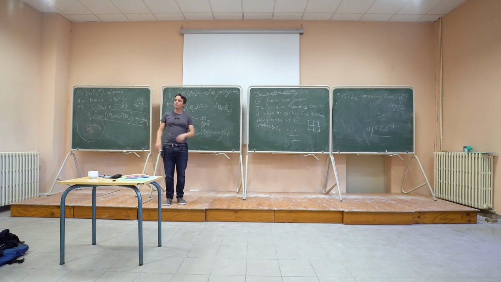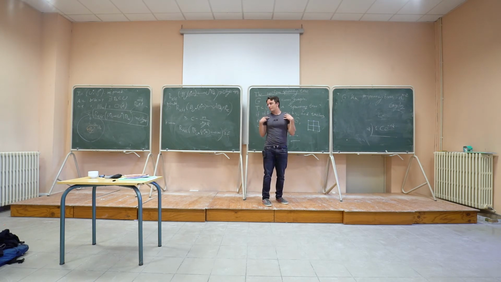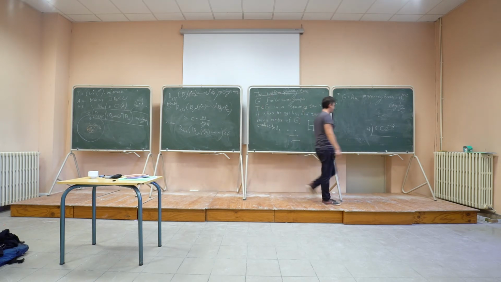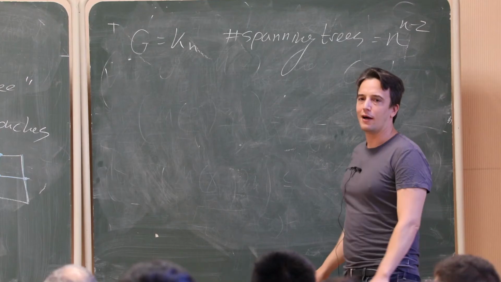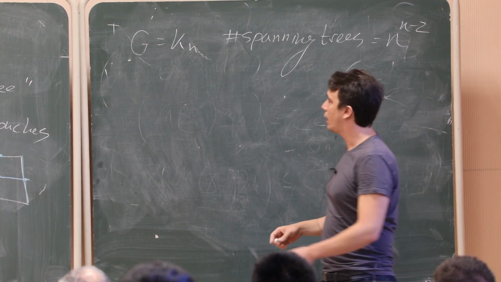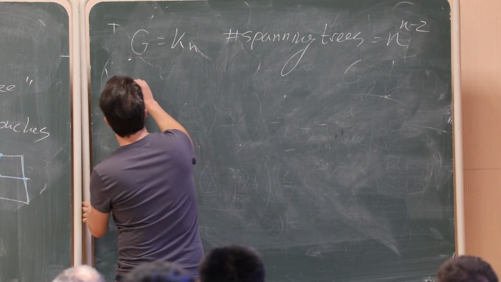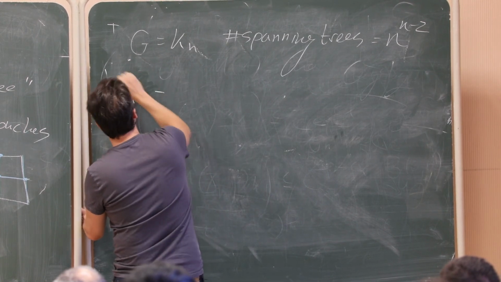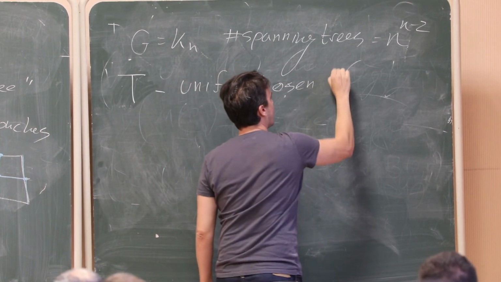But Kirchhoff, in fact, proved something more. This is sometimes shown in combinatorics classes, but in fact his original paper contained much more, at least in my mind, and I hope that after 2 weeks here, this will be in your mind as well. He provided a very nice formula or statement not exactly about the number of spanning trees, but about the probability that a particular edge is in the spanning tree. So let tau, or perhaps let's just keep it T, be a uniformly chosen spanning tree.